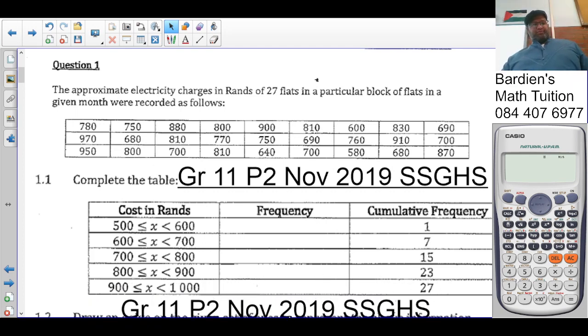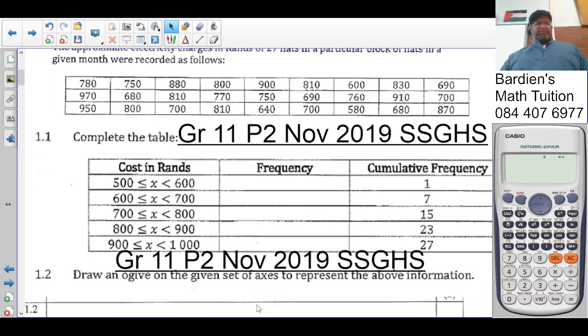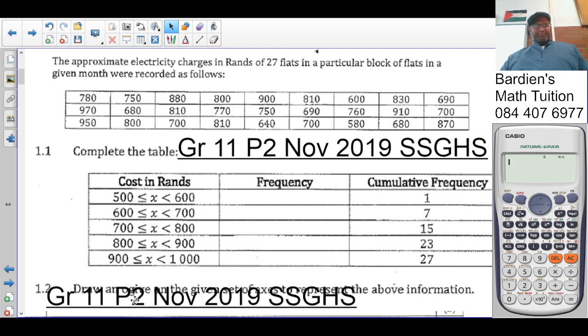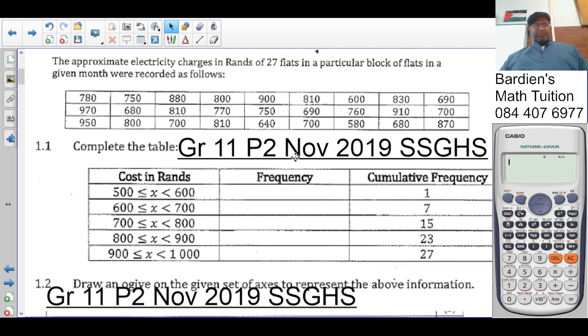People, let's go. I gave you guys the answer book of this paper, correct? Alright, so use the answer book. You should have used the answer book. Oh, I did this already.